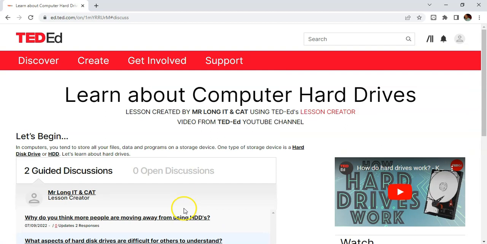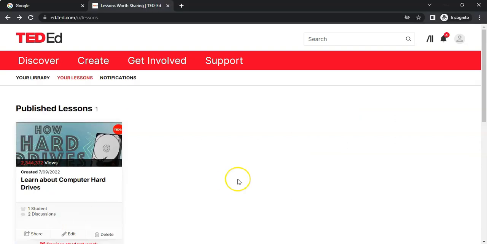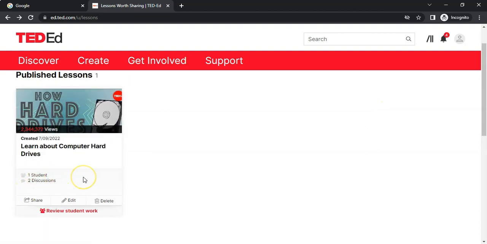Now let's go to the other account, the teacher account, to see what it looks like from that perspective. So yeah, I'm at the teacher account. You'll notice that I've got some notifications that students have been doing my lesson. And there you can see I've got one student that's already done the lesson. And there have been others that weren't registered as student accounts, but did it anonymously. And we can go straight to the review student work if I click on this link here.